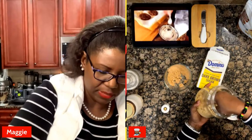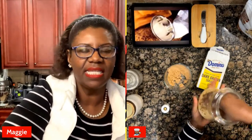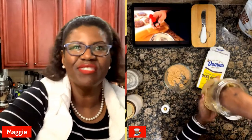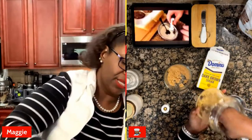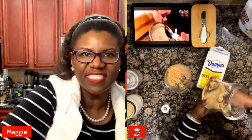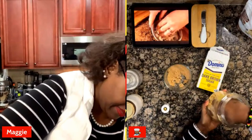And the maple, it's got that, like I said, kind of wet sand consistency. Shout out to the playgrounds. Or like those after dinner butter mints. That's what it feels like between my fingers. Like literally you touch it and it just dissolves. So that's it, y'all. I'm just getting my finger in the corner, get in there, if you got a little bit of regular sugar down in there.